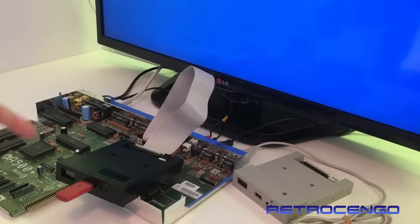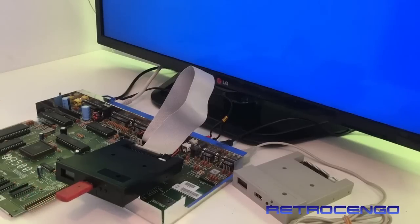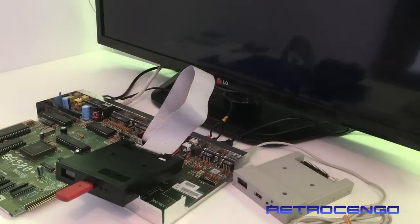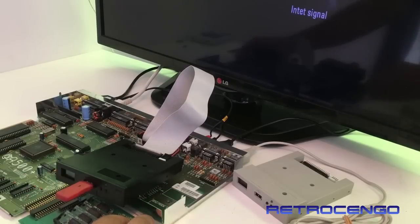So we can do 2 jumper changes. I'm not going to talk about that. You can just Google it, guys. So let's install this one and see what happens. I think this board will only show this without any mod. I mean, this is just the original condition. I think it will show as 512, but just for the fun of it, because I have not played around with this revision motherboard. Of course, the power is off. Let's put it in and see what happens.